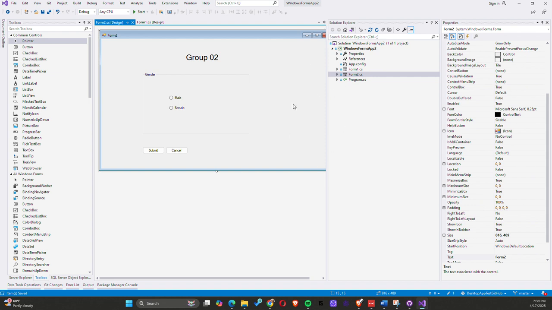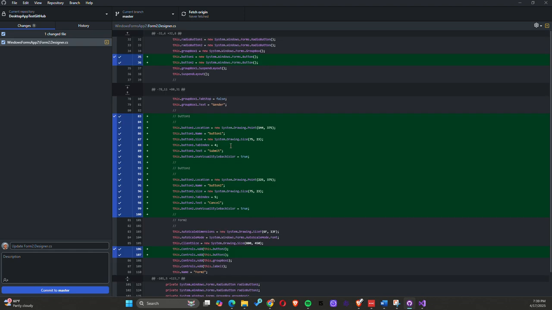So now I'm not gonna use Visual Studio for GitHub. I'm gonna use the desktop one because usually I use it. Automatically, whatever you're doing, it's gonna show you the changes. It says there's only one change that was added.